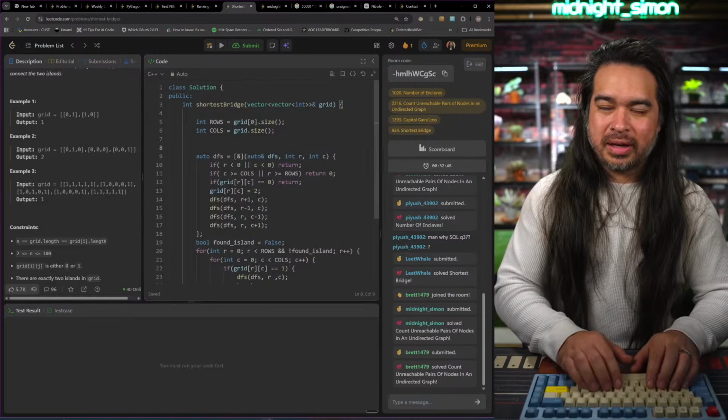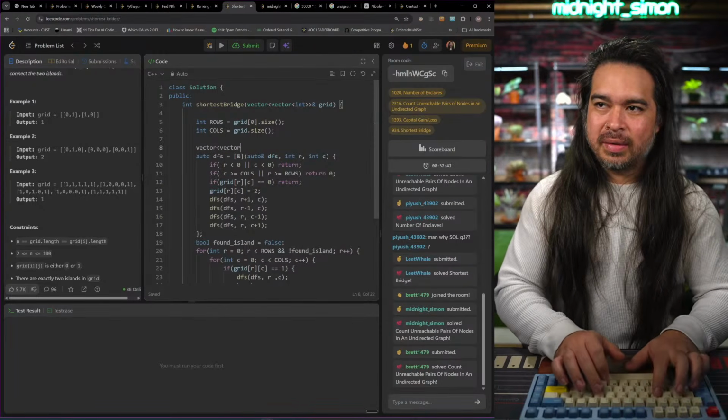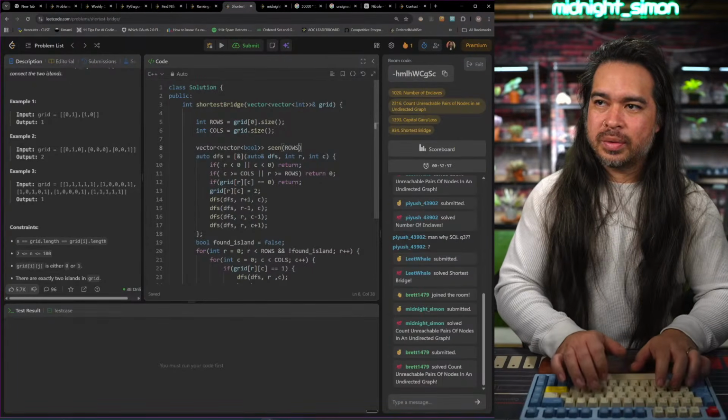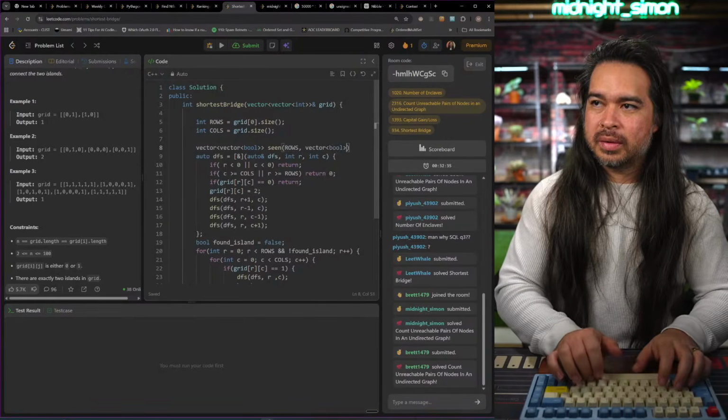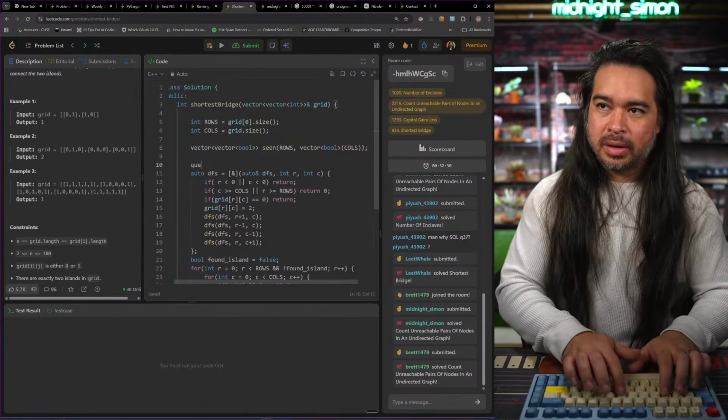Now that I'm thinking about it a little bit more, maybe I need to create a seen array of size rows by columns, and then we need a queue.